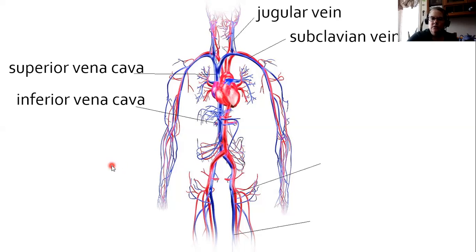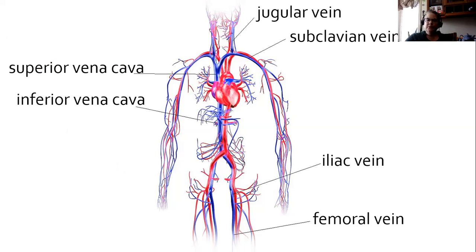Then when we take a look at the lower part of the body, okay, we have, let's get my mouse here, the iliac vein. So that's the vein where the blood's going to go back into after all of the organs in our pelvic region have lost their oxygen or the cells have gained oxygen. The blood has lost its oxygen. And then our last one is the femoral vein. So that's where the blood from the lower part of the legs, the cells have lost their oxygen and gained waste products. Okay. All right.